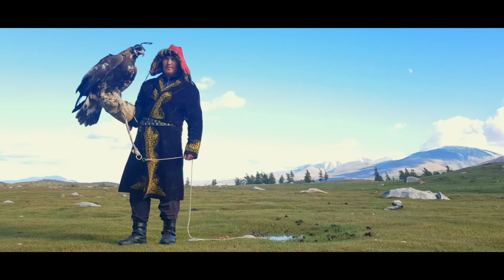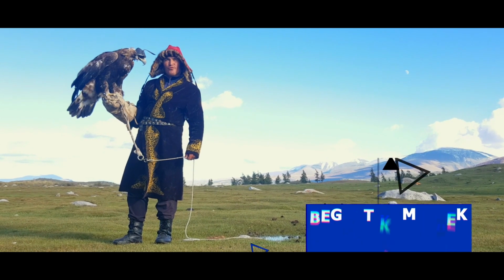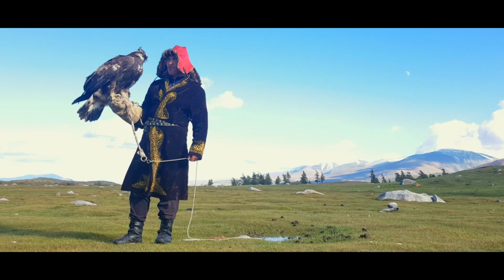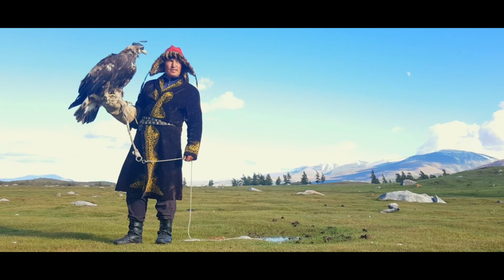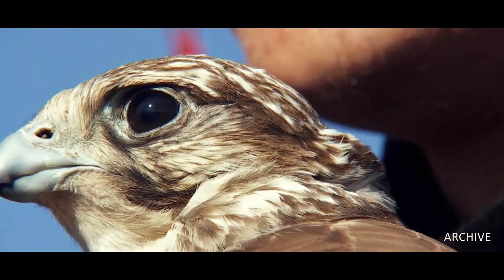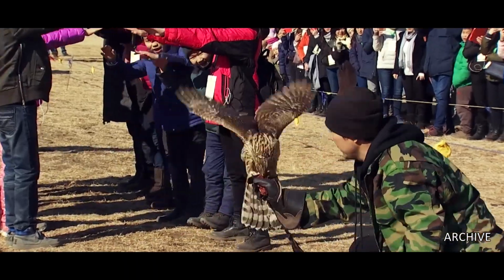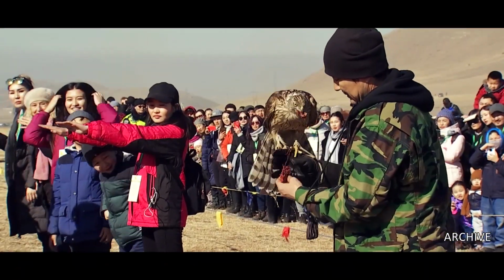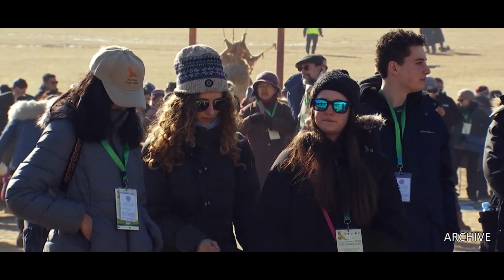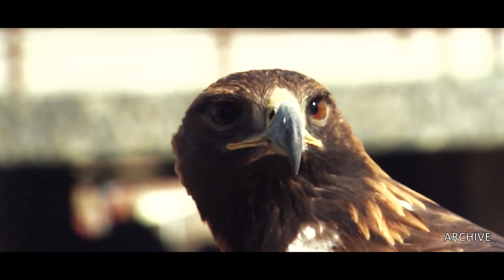Although golden eagles can live to well over 30 years, Kazakh hunters release them early so that they can still cope with the wilderness and not be entirely dependent on humans. We usually hunt foxes or rabbits with eagles. They have unbelievably sharp vision, and I highly doubt there is any other animal with better sight than eagles. They can even see things that are over 10 kilometers away. They are truly magnificent animals.